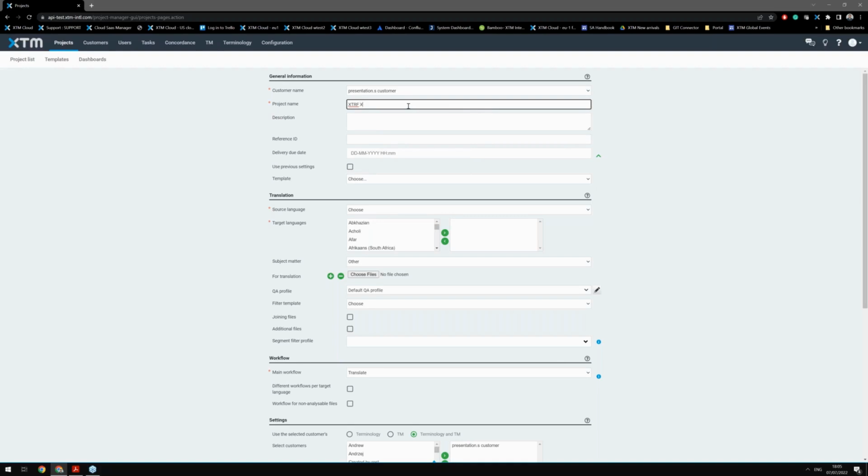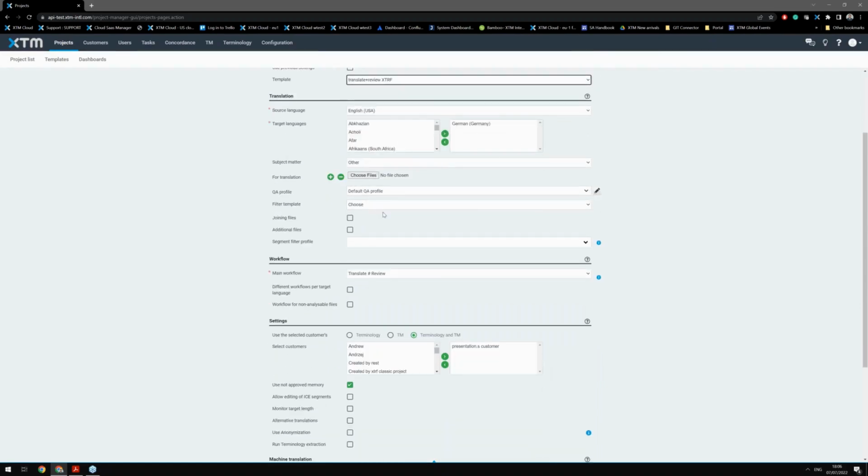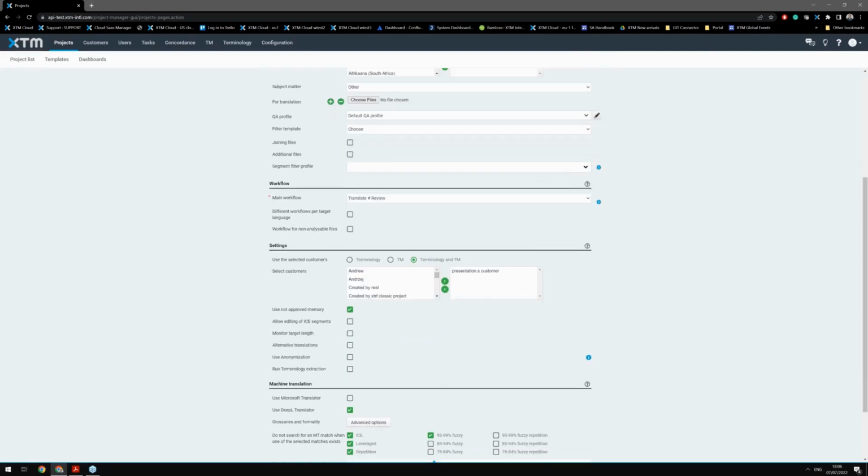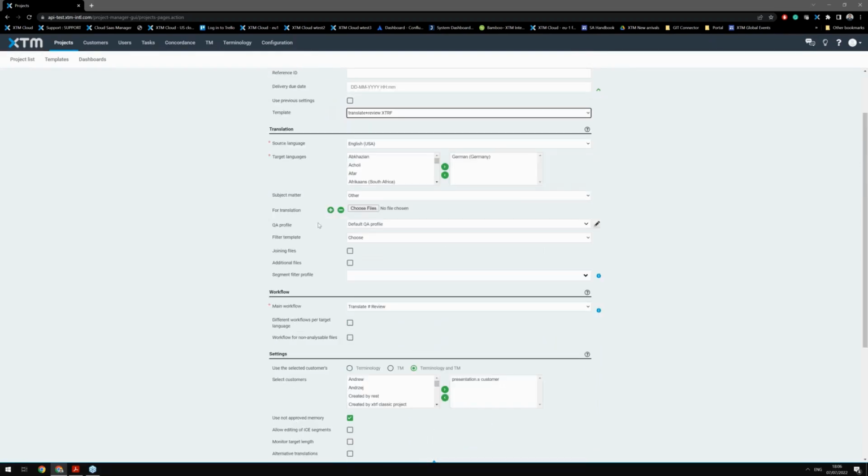I think this is appropriate. All the other fields can also be added, but XTM relies heavily on automation. So I'm just going to use a template, which will contain the entire configuration of my project in one click. I already set up my source language, target languages, and everything else has been pre-configured. The only thing I need to add are some files for translation.